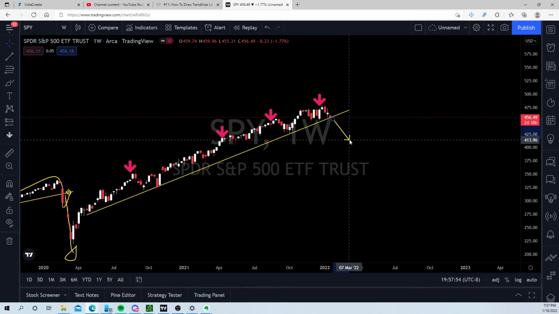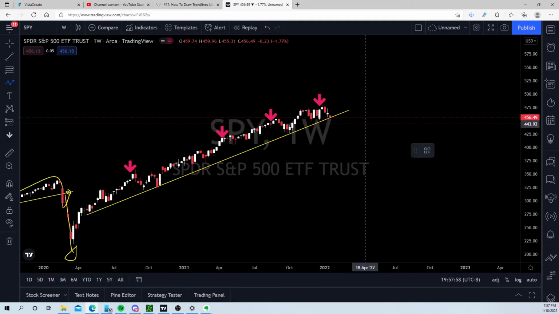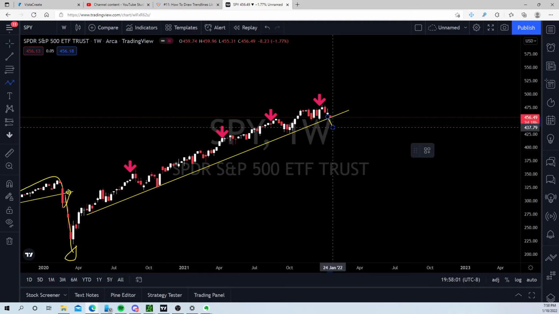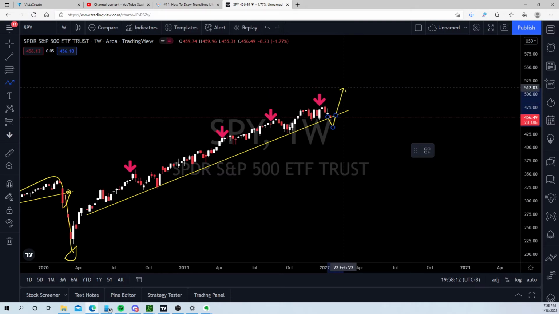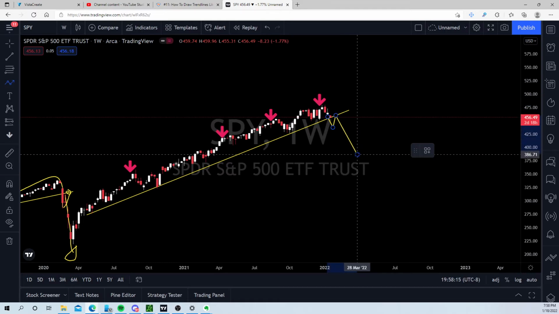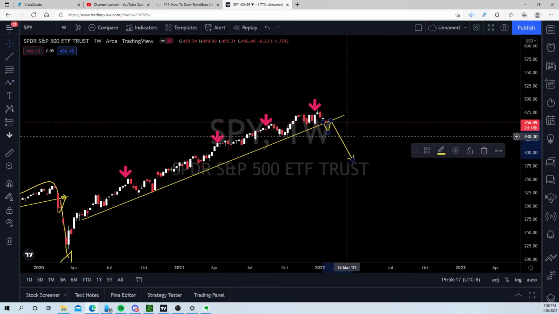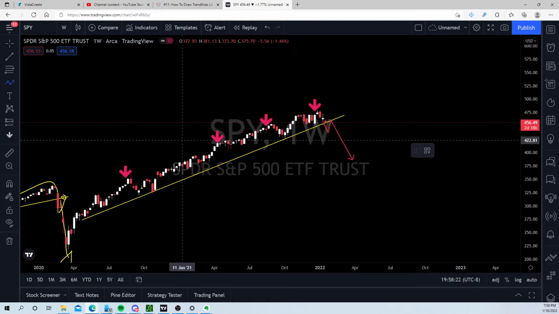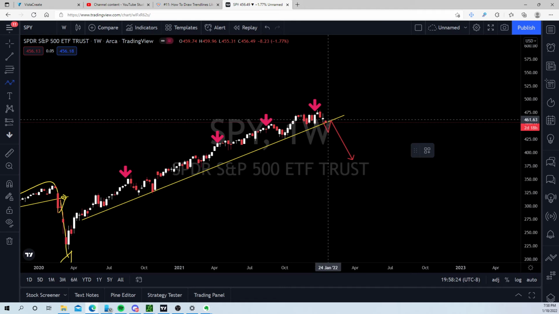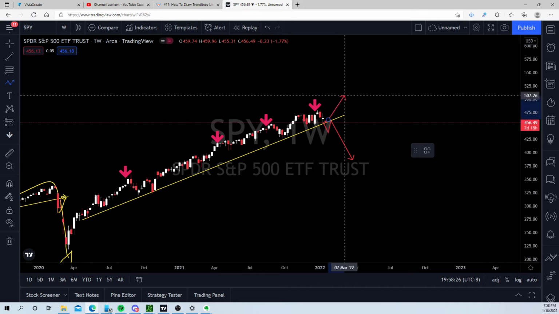What's happening here? Imagine it doing it now. This could literally break, come back down, make a little wick right here to retouch. And whoever bought calls is going to get screwed over, because if you don't see a rejection or wait till the end of day to close, this could come back up again. Or we could do this. We have two different ways this can go. Bearish to that side and actually break the trend for the first time, which is the time you should be scared for real. Or it's going to go up.